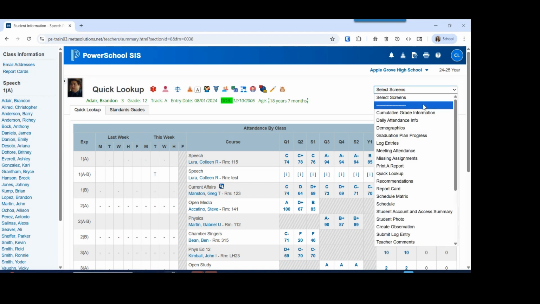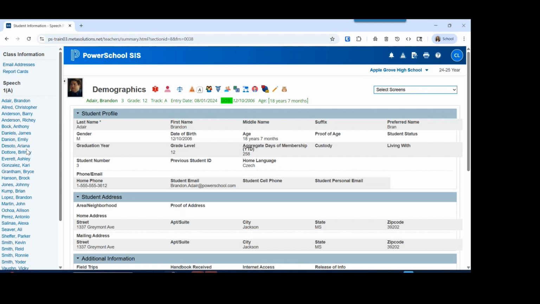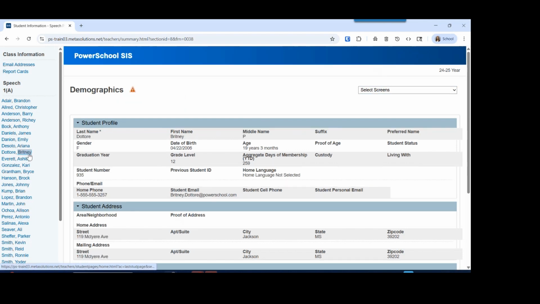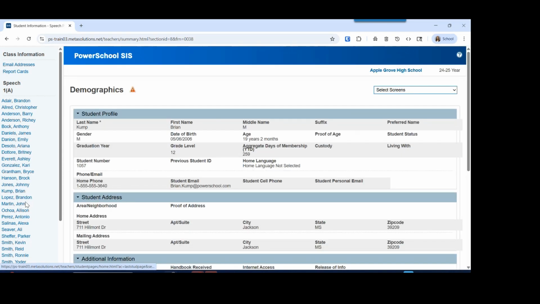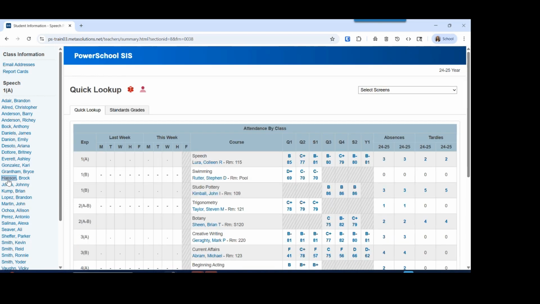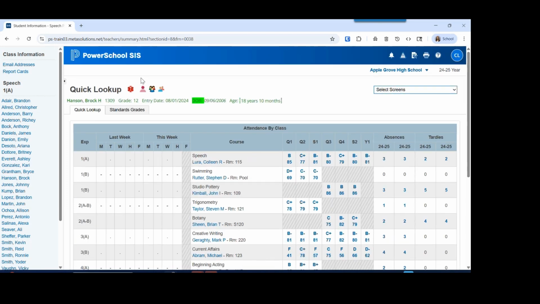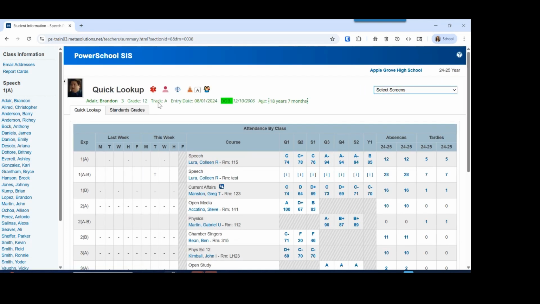What we want to show you is if we were on a different page, if we were on demographics, and I click on Brittany here, I click on her first name and I'm still on demographics. I go to Brian, still on demographics. I selected my initial page to be the quick lookup. So maybe now I want to go back to my quick lookup. I can click on the last name. The last name is going to take us to our page that we have defined. So that's the difference between how the first and the last name work. Again, clicking on those accordingly through the pages.